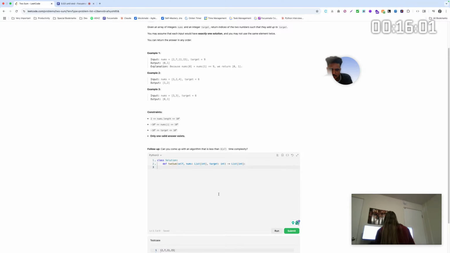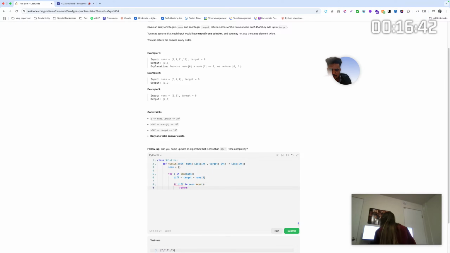So first thing we need to do, we will set up seen as a hash map. We will go through nums, and we will compute the difference between the target and the current element. We will check if diff exists in seen.keys.